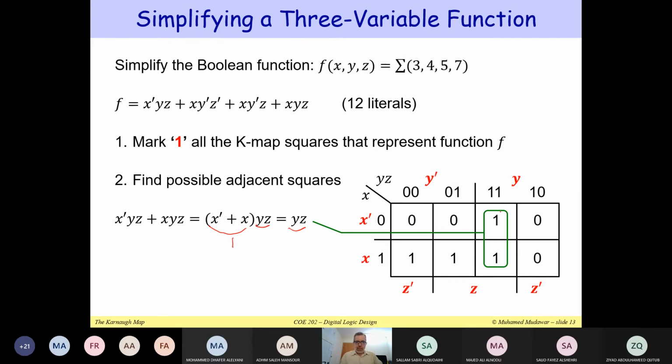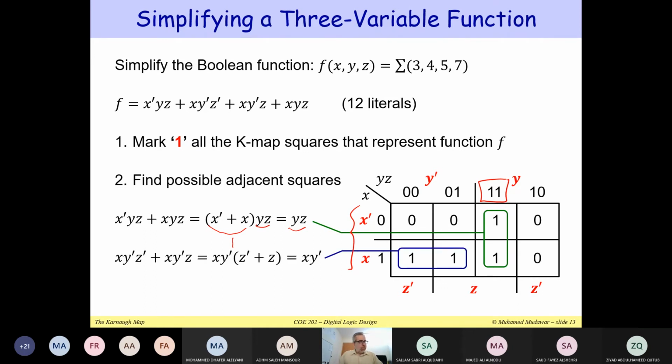Now notice that these two minterms differ in x. You have x equal to 0, x equal to 1, but what is common is yz. Yz is equal to 1 and 1. So you can get the term directly from the Karnaugh map, and it must be y and z. So we have combined two minterms into a single term which has only two literals, y and z. So that's good. We had two minterms that had 6 literals, and we were able to reduce them to just one term with two variables, y and z.